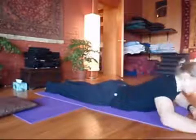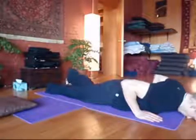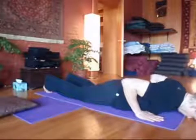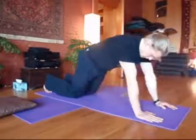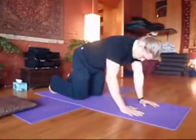Coming back to push-up position. Slowly press yourself back up to all fours. And we're going to do something called cat camel. This is really good for loosening up the spine. This is going to be timed exactly with your breaths.